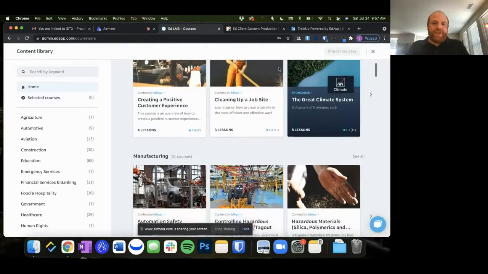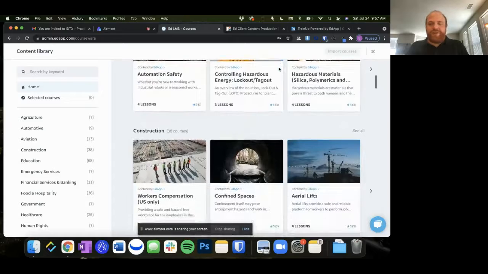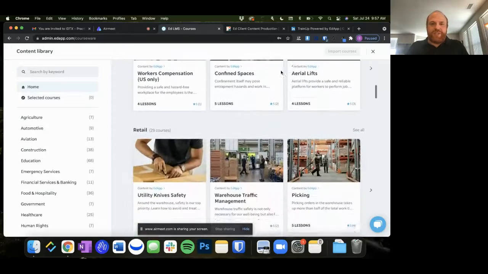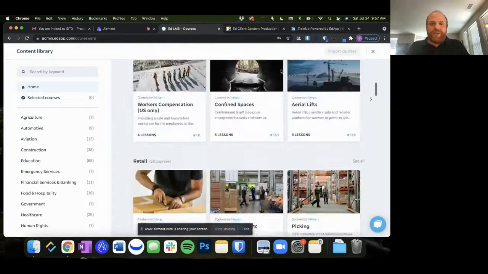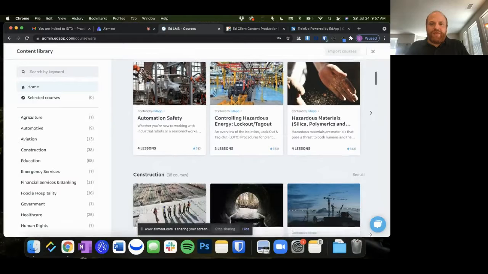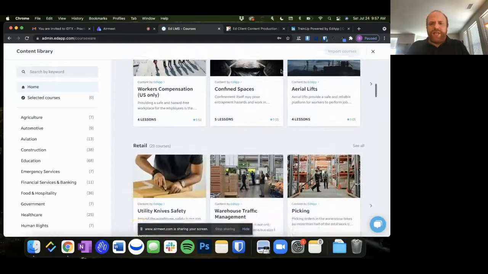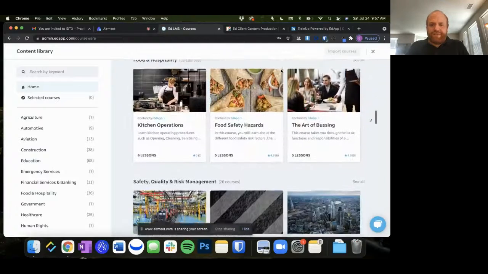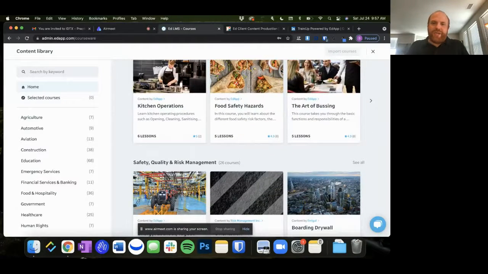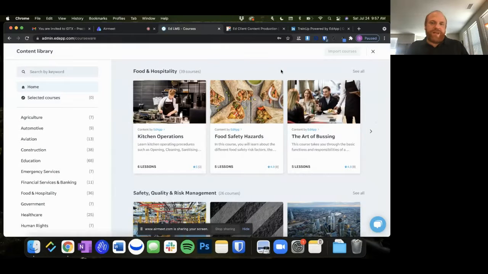So we have a few industries here that we tend to work with. We have construction industry, retail, what do we have up here? Manufacturing, and they're all pretty great, I gotta say. But not only do we have this that's created by us and the IDs at EdApp, we also have an initiative called Educate All, which I'd invite you to participate in if you'd like.